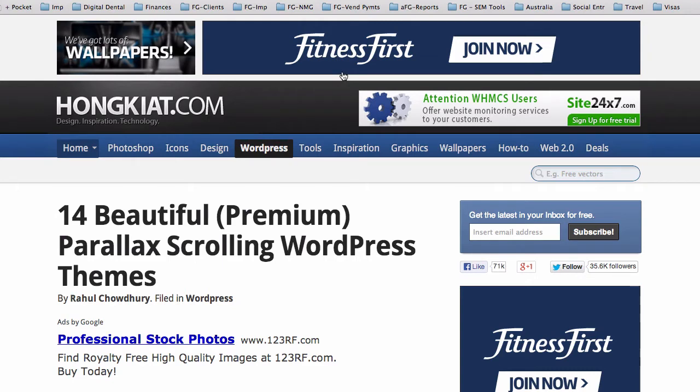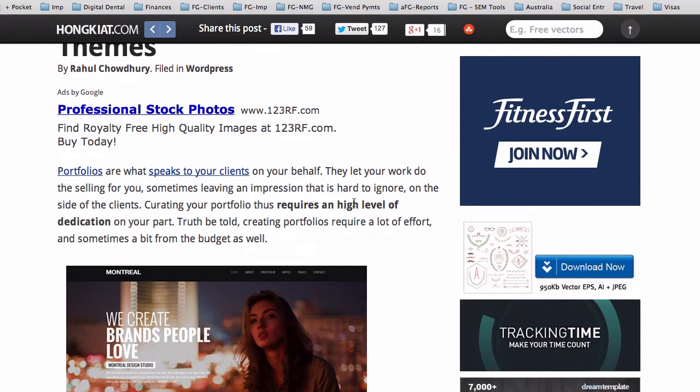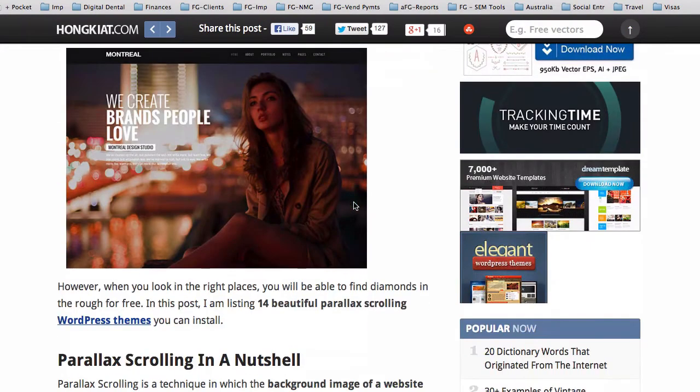Now WordPress is the backbone of a website. It's a content management system, meaning it's a framework that you can choose to have your website built on. I'm a huge fan of WordPress, I highly recommend it. Now WordPress offers themes, and that is basically a template. And WordPress does have dozens and dozens of Parallax themes that are available.